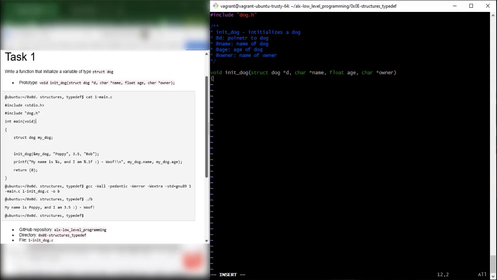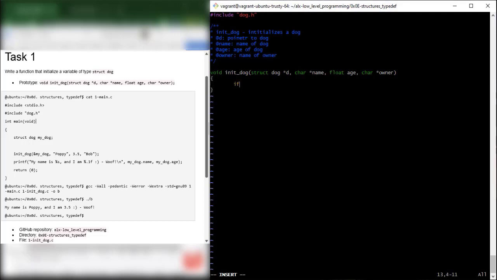Okay, so the first thing we need to do here is this. So this d here, right, this d here is the new variable that we need to initialize with what? The name of the dog, the age of the dog, and the owner. Because when you look at it, struct dog is the data type of the variable. So it means this variable now can store what? The name of a dog, the age of the dog, and the name of the owner. Isn't it? Because struct dog, when we declare it, it can store what? Name, age, and owner. Don't forget, from task 0.